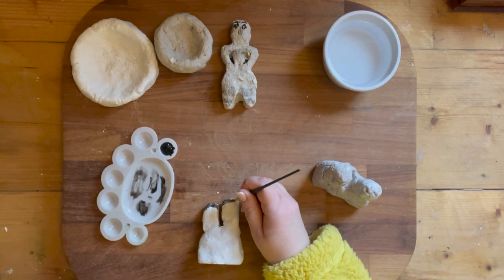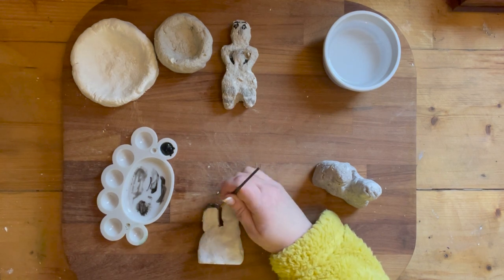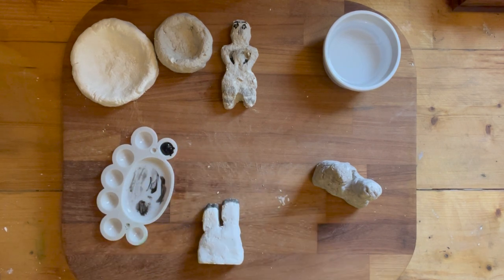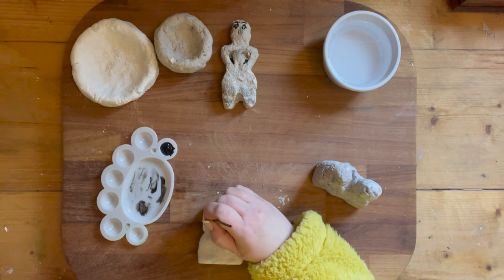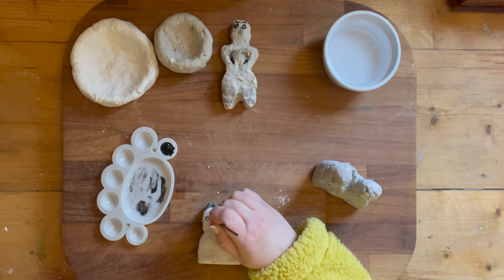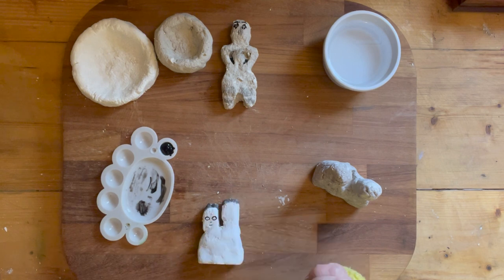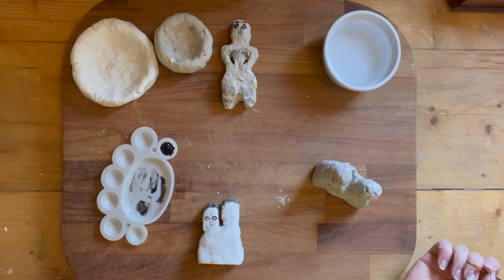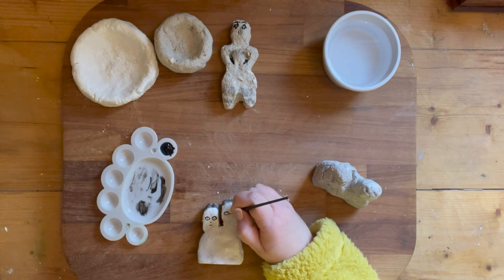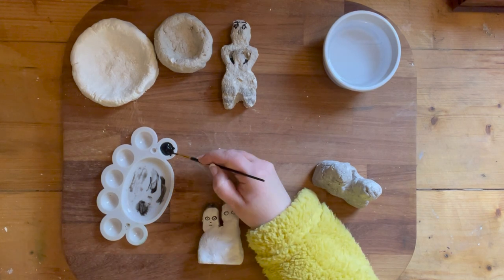The plaster and the paper mache are absorbing the paint almost immediately, so I'm having to work quite quickly. Just adding the eyes, the nose, and the mouth. I must say if my models actually had a neck I think I'd be fairly happy with them, because once the face is on they do look quite like the photo — it's just a shame about the lack of a neck.